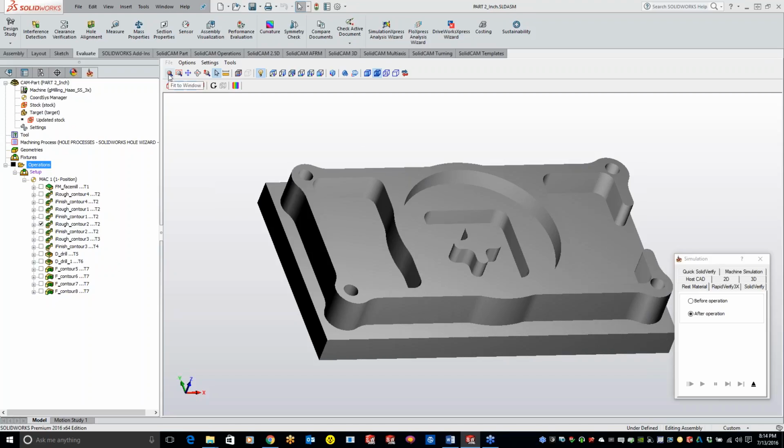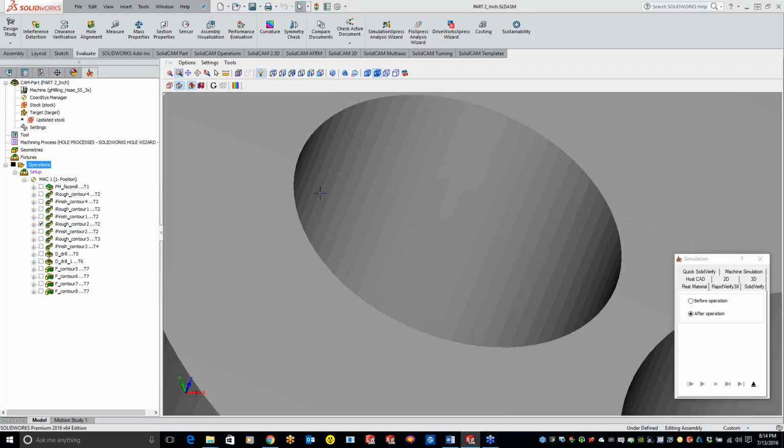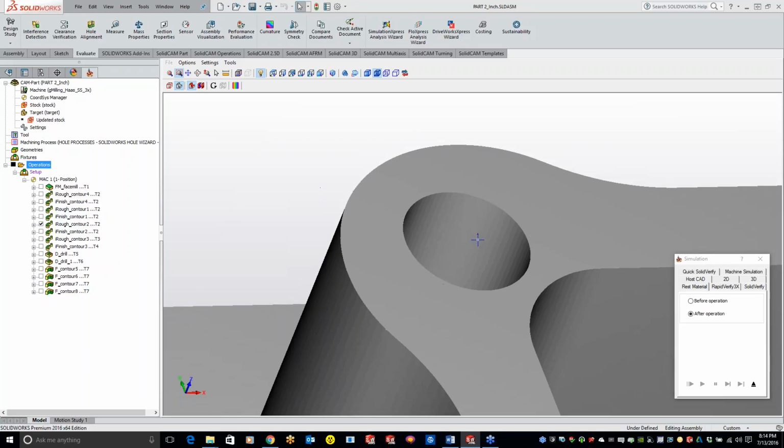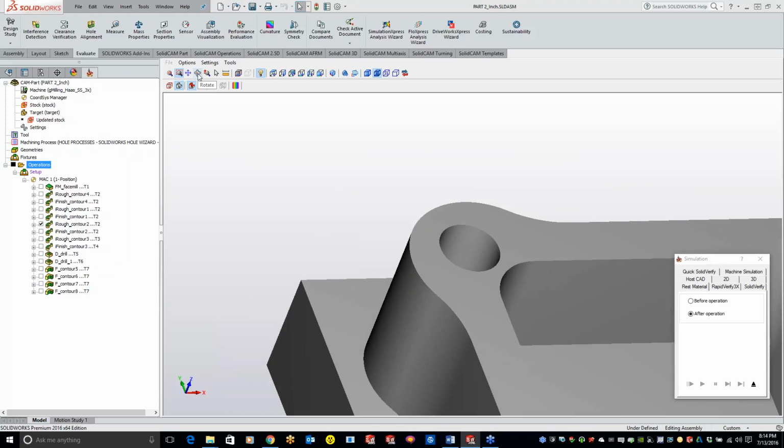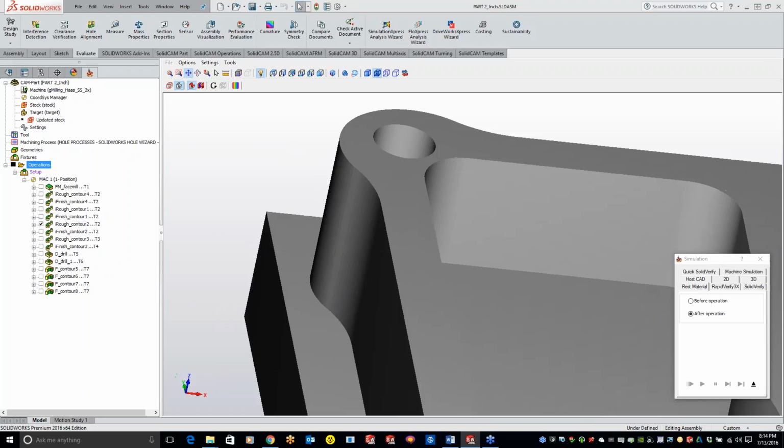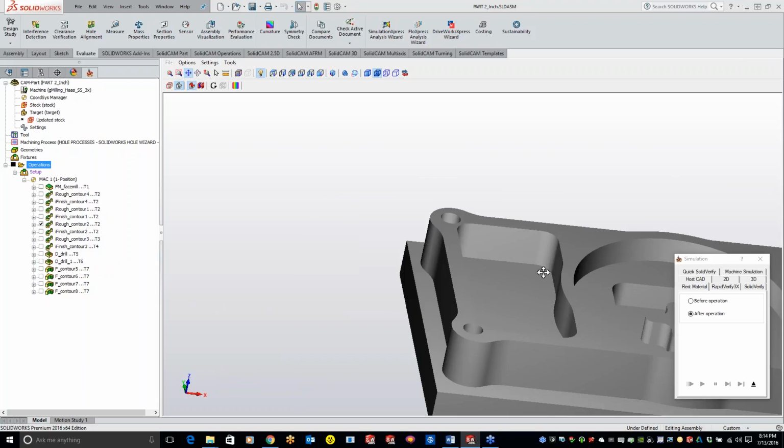And just some simple zooming functionality here. If you guys want to do the zoom to fit, or the magnifying glass, you can zoom in on that particular hole. It'll just go in there as needed. Now this rotate one, you guys will probably never use, because you're used to using SolidWorks and just hitting the center trackball of your mouse.